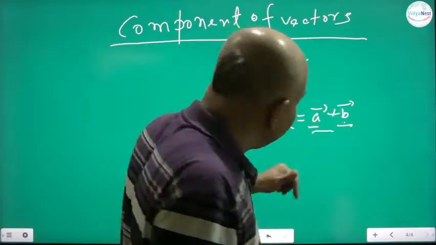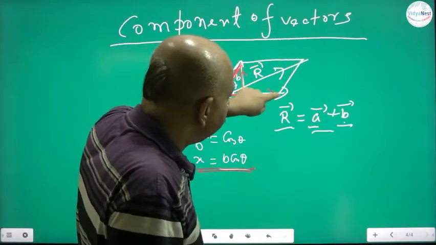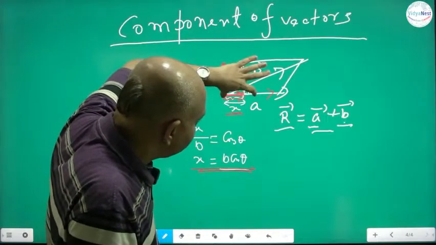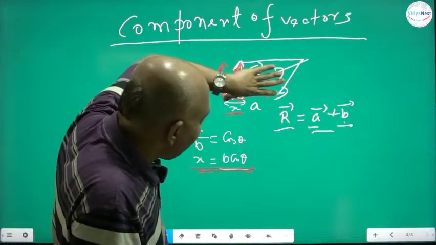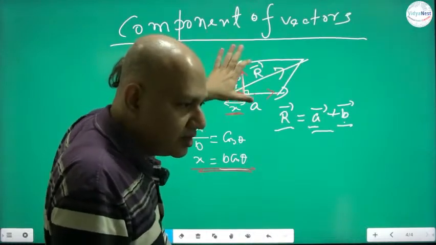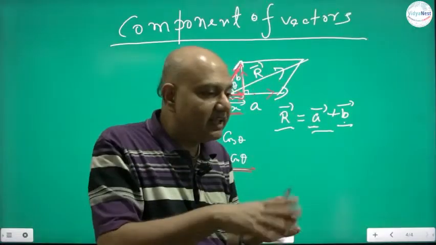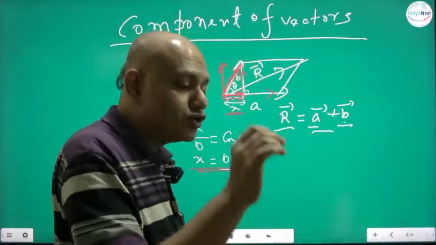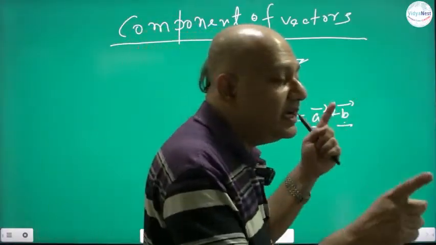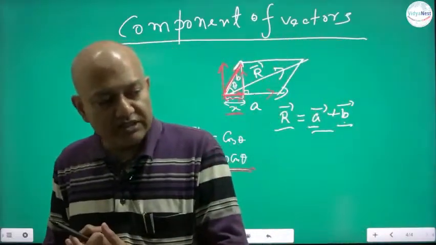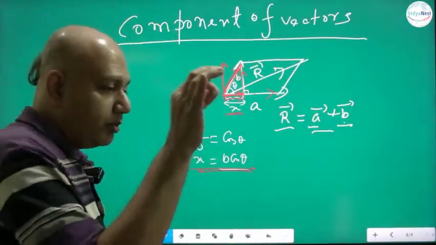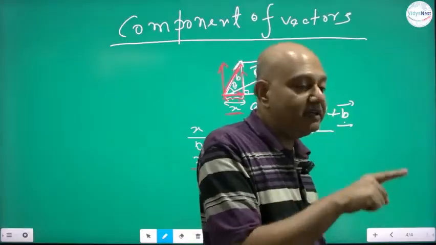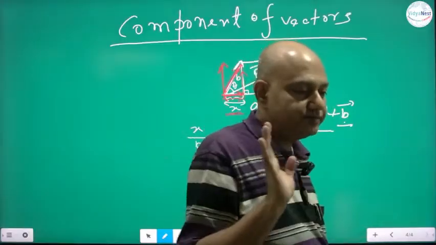That's why similarly there is a component of A on B also. Just as the component of B is in the direction of A, in a similar manner A has a component along B. So both are influencing each other. That is not a required thing. We don't like that. So the components of a vector should be in such a way that they are independent of each other. Try to understand, Saurabh. The components of the vectors should be independent. They are not going to affect one another. Check.